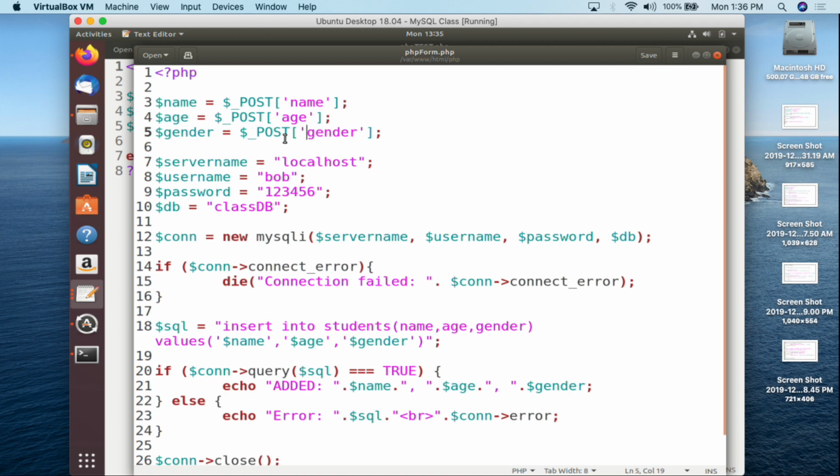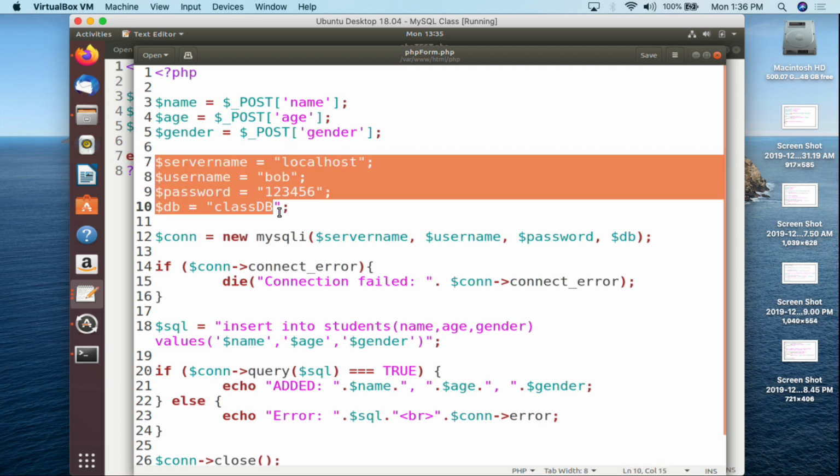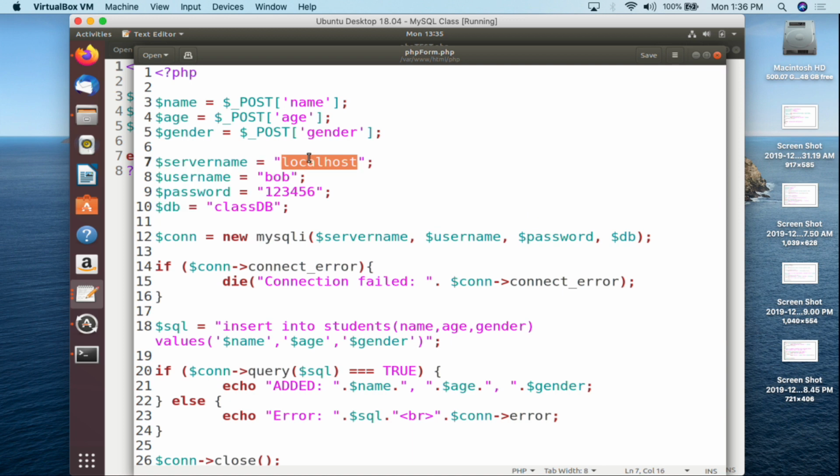So once we've created those variables, because those values will be passed in the SQL statement, we're going to come down and deal with the connection information, just like we have in the past 5 or 6 classes at this point. So $servername, username, password, database. Since it's the local server, localhost. My username is Bob, a root level account, at least while you're initially playing around with this. Again, MySQL database account, not a Linux account. So username of Bob, password of 123456, and the database, $DB, is classDB. So you have to plug all that in.